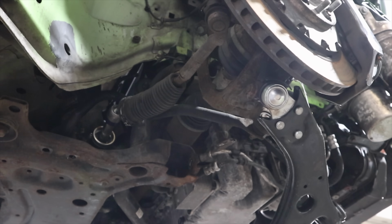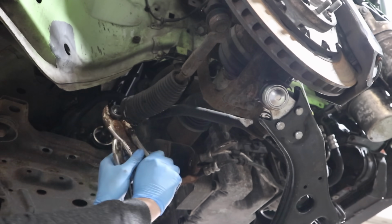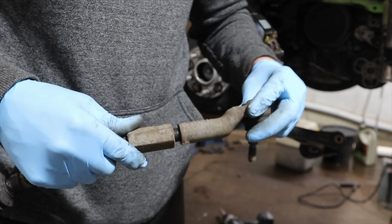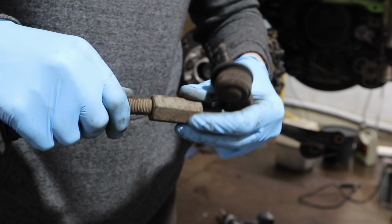So now we get to tackle that steering arm again. With it in the air, it's just so much easier. I've already removed my wishbone, as you can see, swinging down now, and that just gave me so much more access. And in the end, I just used a couple of mole grips and got it off really easily. Now we need to take off our track rod end off the old one, because we will need that to fit onto the new tie rod.